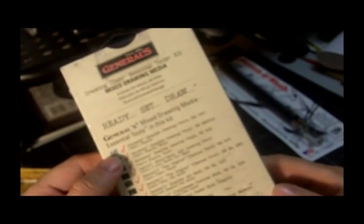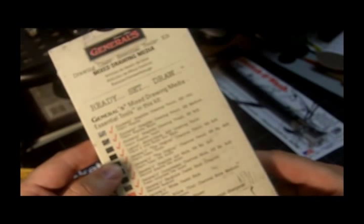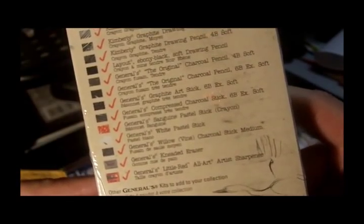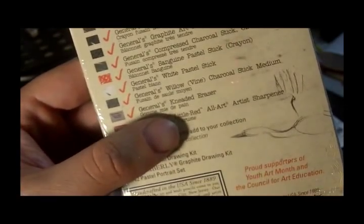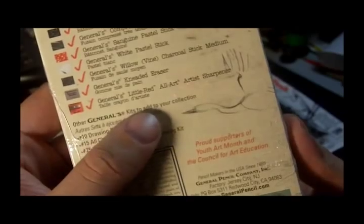You have your graphite drawing pencil in HB, 2B, 4B, and then you got the ebony black soft drawing pencil, and then you got a charcoal pencil, 4B and a 6B, and you got the graphite. Graphite's always good, I like graphite. And then you got compressed charcoal sticks, pastel stick, crayon they put in parentheses, white pastel stick, and then you got a charcoal kneaded eraser, a little red artisan sharpener. Ooh, it's not in here, I can't see it, but anyways, we'll open that up later.